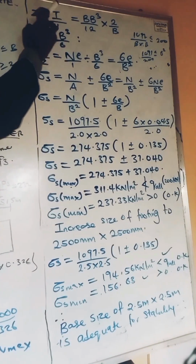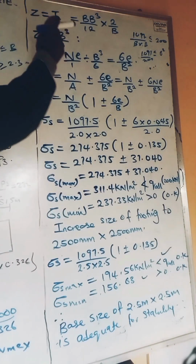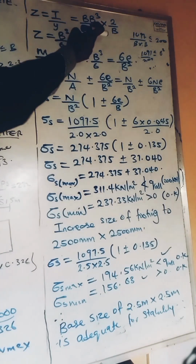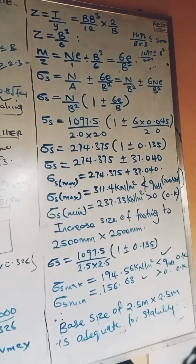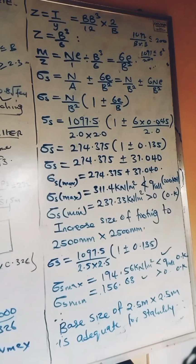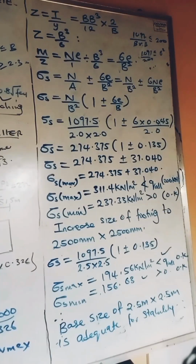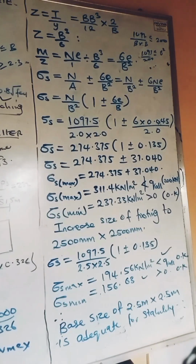Sectional modulus Z, because sectional modulus becomes moment of inertia over the distance from the centroid to the neutral axis. So if we have the distance from the neutral axis to be B/2, we now have our sectional modulus to be B cubed over 6. The moment is N times e, so N times e divided by our sectional modulus gives 6e/B squared. Okay. Now the next thing we have is the stresses acting at the ends of the footing. Of course, we know what our M/Z is. Our M/Z becomes this. So we have the expression simplified to this point.